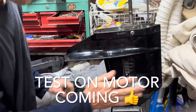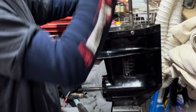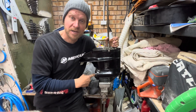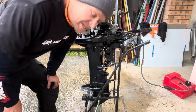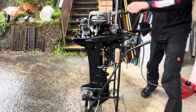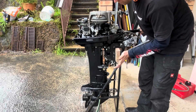So it looks like that was the issue — forward, reverse, neutral all work. I can now go ahead and rebuild this gear case: put the new seal in for the rear bearing carrier, fill it with oil, put the impeller and water pump back on, and install it on the motor. That would have been frustrating for whoever installed that dog clutch the wrong way around. It's a nice looking gear case — the inside doesn't look like it's done much work. It's just started raining but you can't let that ruin your fun. Let's give this gear case a test to confirm we've got neutral, forward, and reverse. Forward, neutral, reverse — confirmed!